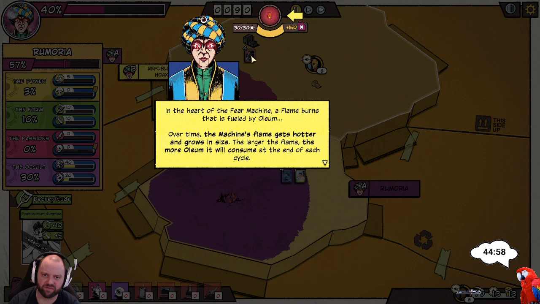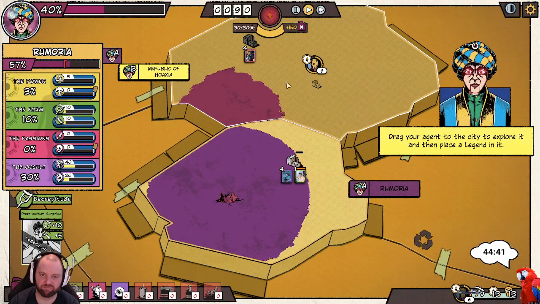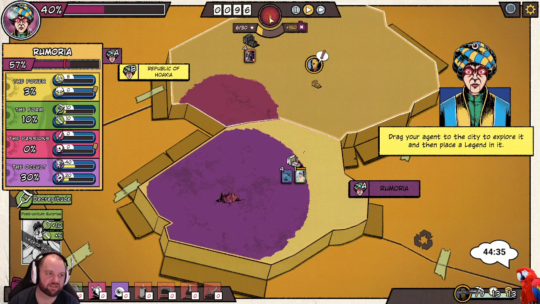Legends. Flame burns. Over time, the machine's flame gets hotter and grows in size. The larger the flame, the more oleum it will consume. That's a timer. Essentially, that's a timer.